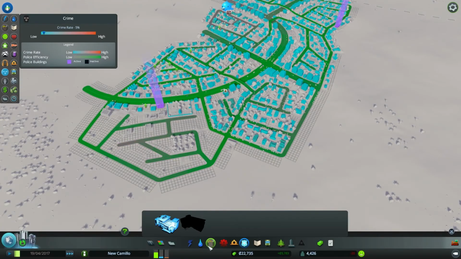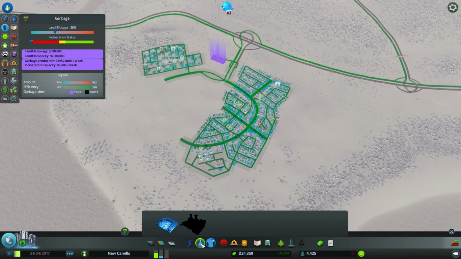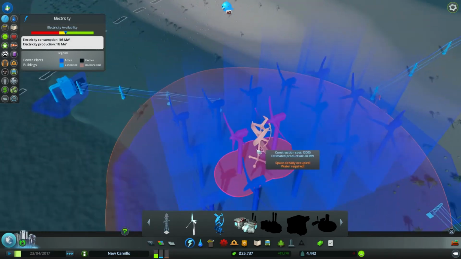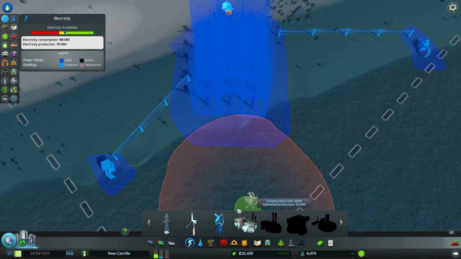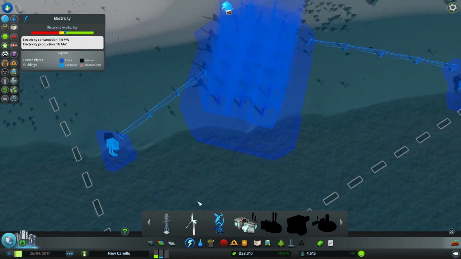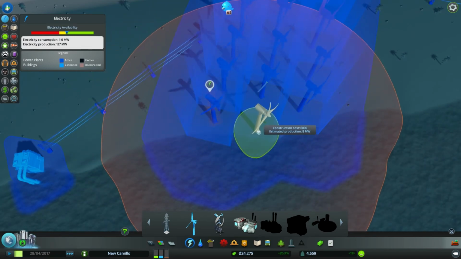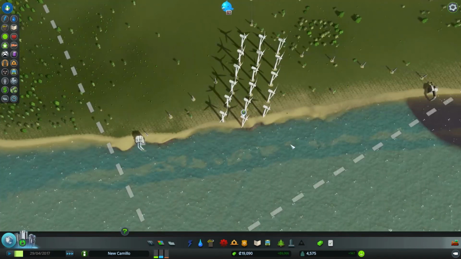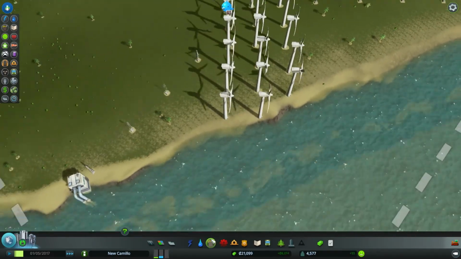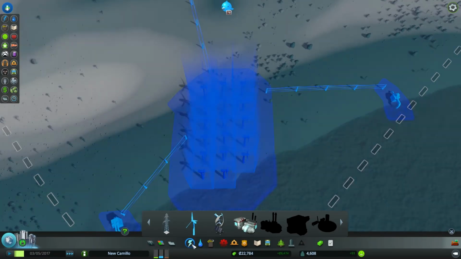Healthcare, police cover, garbage cover is fine. Water is fine. Power. How are our power levels? Power levels are dropping dramatically. We're going to fix that. Okay, so these cost 12,000 each. Before we do that, we're going to do 2 more of these right on the coast. There we go. And then we can start doing those further out.